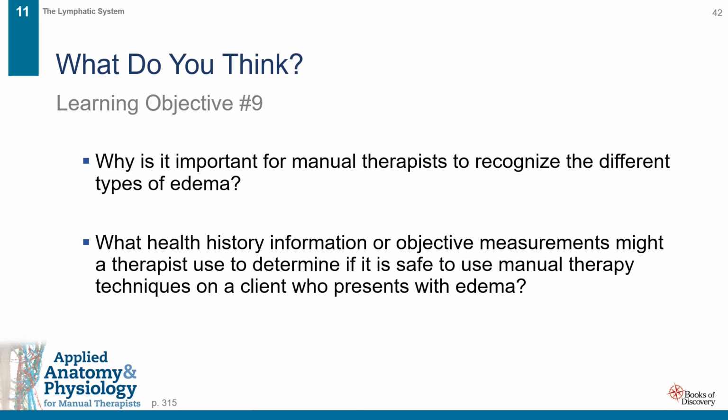Now it's time for our final What Do You Think segment. Why is it important for manual therapists to recognize the different types of edema? What health history information or objective measurements might a therapist use to determine if it is safe to use manual therapy techniques on a client who presents with edema?